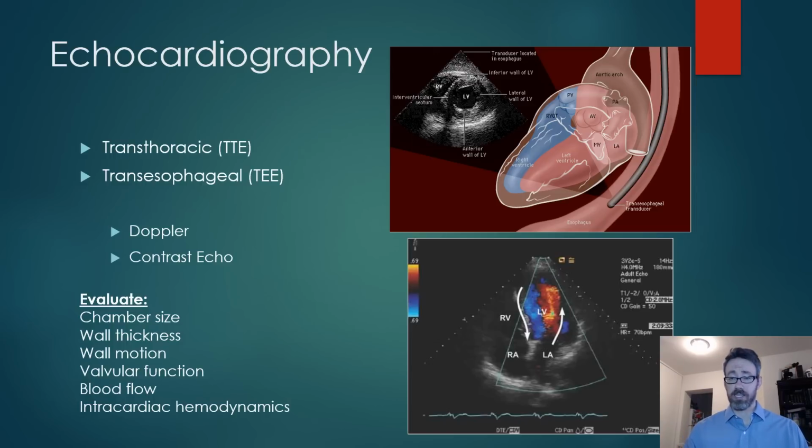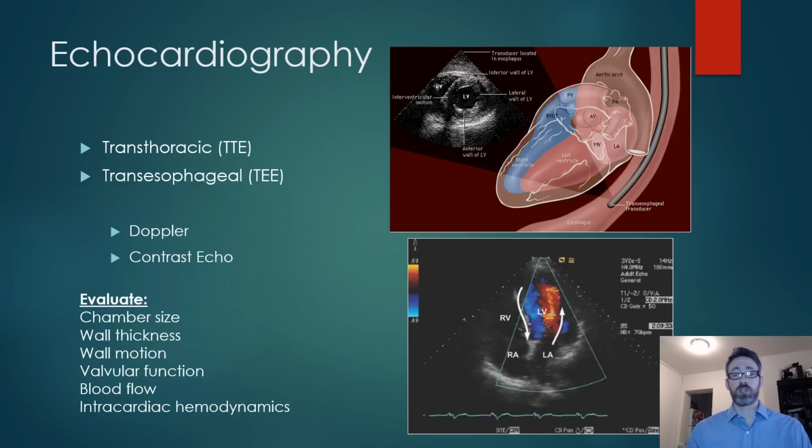We have what we call the transthoracic echo, which is classically what we think of, which is essentially you have the transducer, and the transducer usually puts some gel on that, and then it's put on the chest, and it's put in certain areas of the chest to look at the different anatomy in the heart as it sits in the chest, right? So we'll go in those different intercostal spaces, and we might take the transducer and turn it 90 degrees to get a longitudinal look or a cross-sectional look of the heart. So depending on how we position the transducer and where we put it, we're going to look at different structures either longitudinally or in a cross-sectional manner. So the TTE is the one that's actually done on the chest.